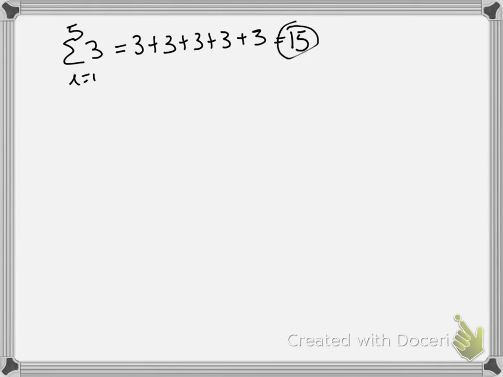Clear our page. And the last one is once again just a constant. So you know that you have i equals 1 to 5 of a constant term 3. So that means every time you substitute in a number, you have to just get an output of 3. So 1, 2, 3, 4, 5. I wrote 5 instead of writing 3. And then we have 3 plus 3 plus 3 plus 3 plus 3, which is just going to be 15. Again, with those constants, it just has an output of the number that's there.